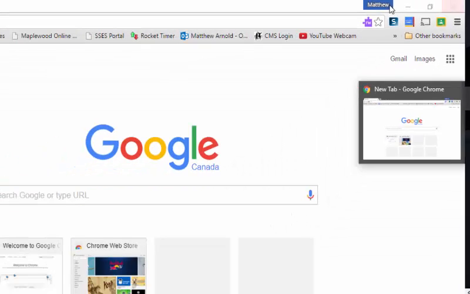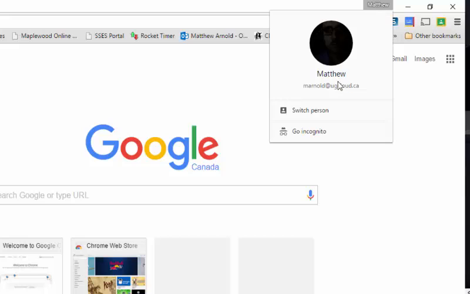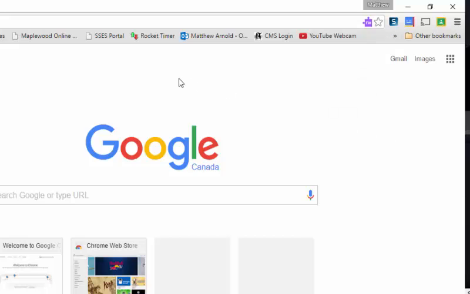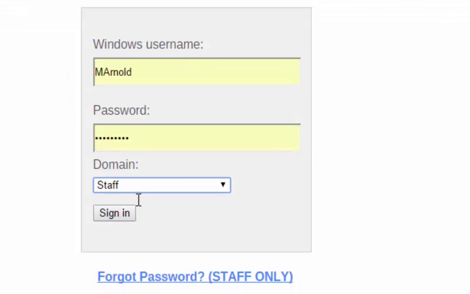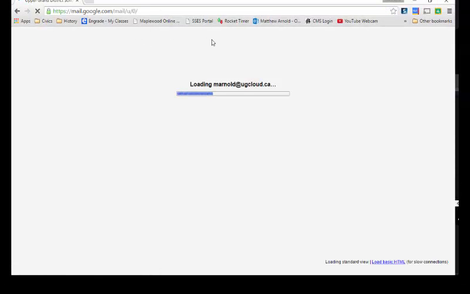So you quite simply open up Chrome. Go to your Chrome icon, open it up, and make sure that you are logged in. It appears that I am. If you're not logged in, you need to do so. Quite simply, I'm going to tap on Gmail here, and you're going to have to log yourself in. This will pop up, sign in, and now I am fully signed into Chrome.